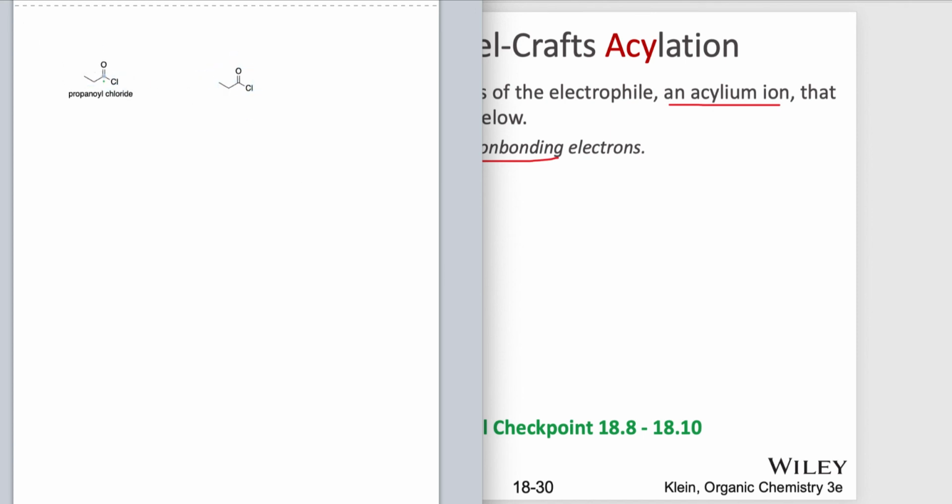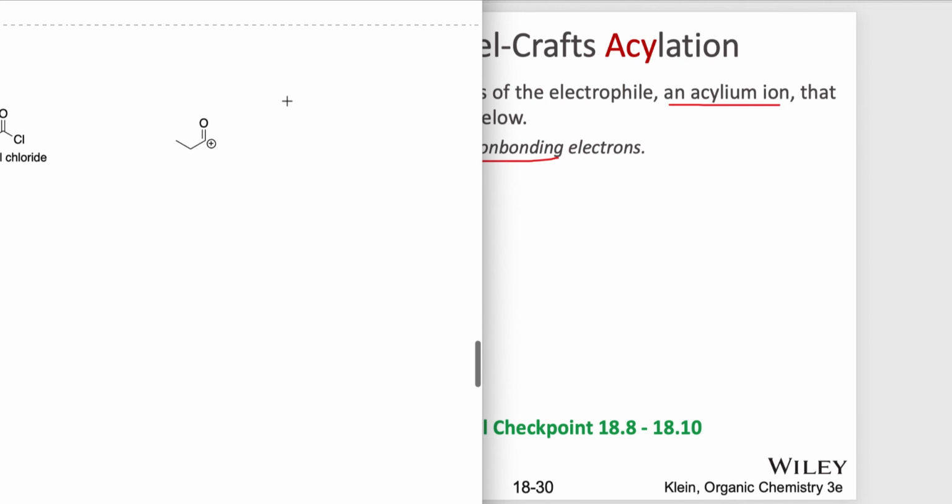We're dealing with a net loss of chlorine. Okay, so since now we have taken away an electron from that single bond, I need to indicate that there's a positive charge here. Oh no, undo. Hold on, I didn't want to erase this. I wanted to have my charge on there. And then maybe let me go and zoom in a little bit closer. So here's our acylium ion.